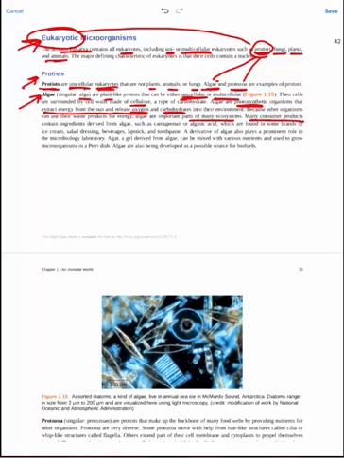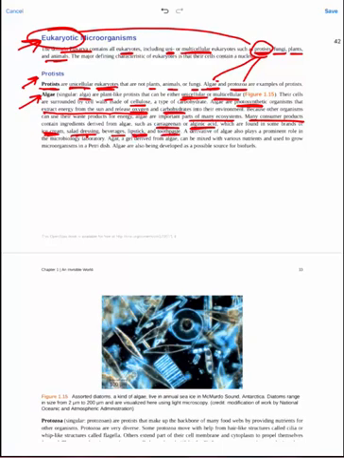Also, many consumer products contain ingredients derived from algae. Remember at the beginning of the chapter we talked about how humans are able to harness the power of these different organisms. We utilize them. One of the ways that we use a protist or an algae is in ice cream, salad dressing, beverages, lipstick, and toothpaste by way of carrageenan. Perhaps you've heard of that before, carrageenan or alginic acid, which are found in those items. It's used kind of like a thickener. It gives some thickness to these different items, to thicken up ice cream or salad dressing or beverages.